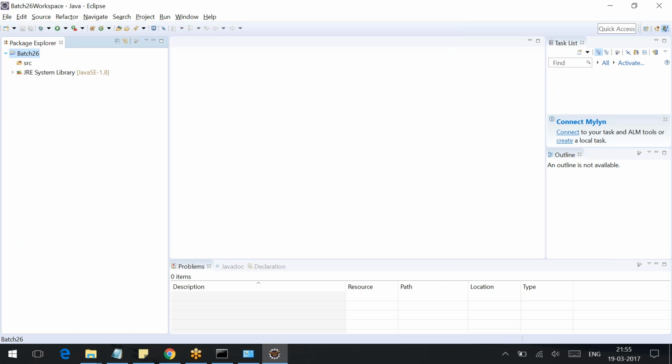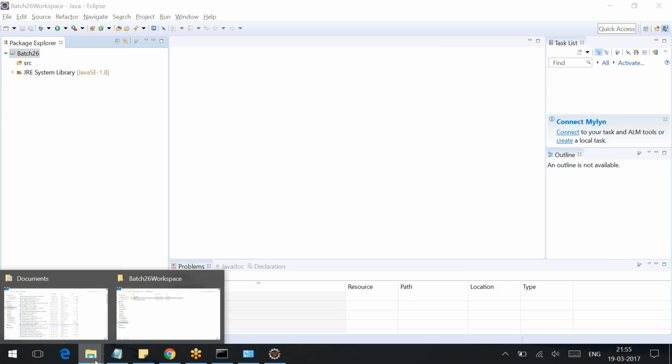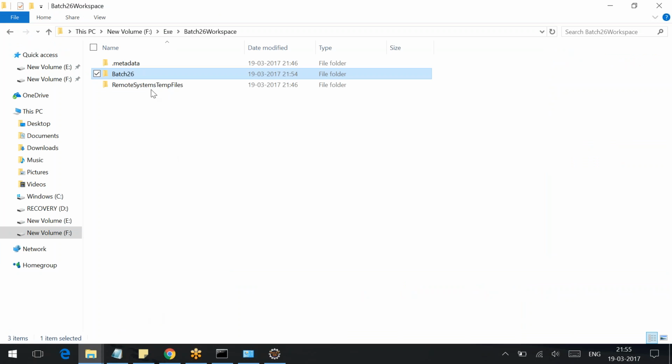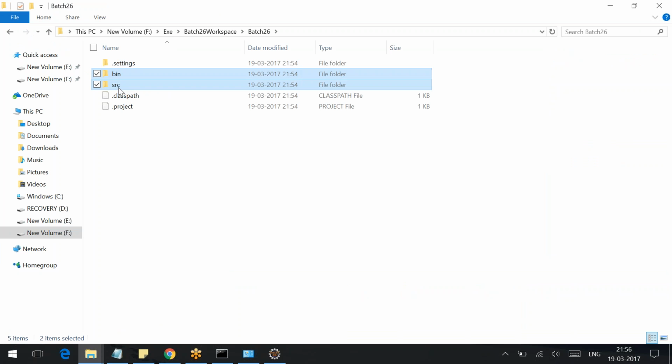Now batch 26 got created, and if you see here, there is a folder called batch 26. If I open this folder, basically you have to concentrate on these two things guys, bin and src. Okay, src is also called source folder.